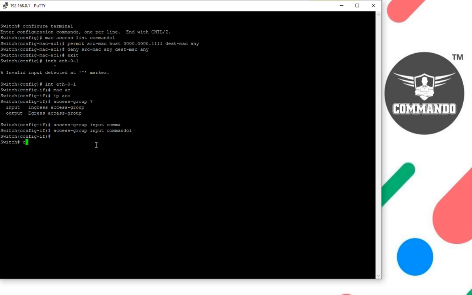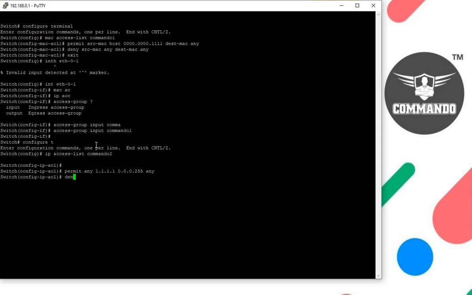Let us again configure terminal, and then IP based access list, let us say access list commando 2, and I want to permit an IP, permit any IP with this IP address with wildcard mask and any, and deny any.